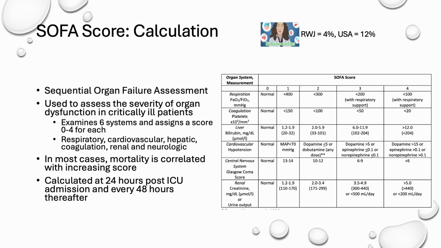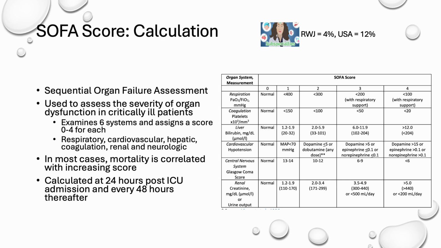Our next to last keyword here is SOFA score calculation. If you look over to the right, you can see that SOFA score calculation represents a general gap in knowledge all throughout the country. It was actually on the Gaps in Knowledge report that the ABA recently sent out to the country. So what SOFA score is, it's short for Sequential Organ Failure Assessment.